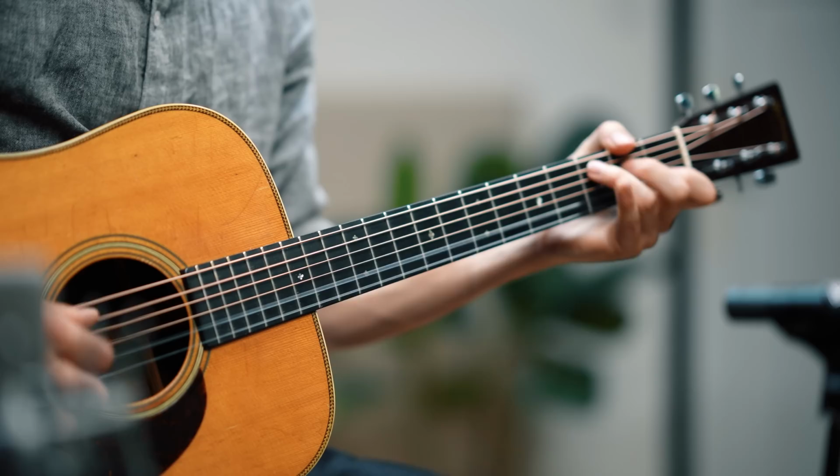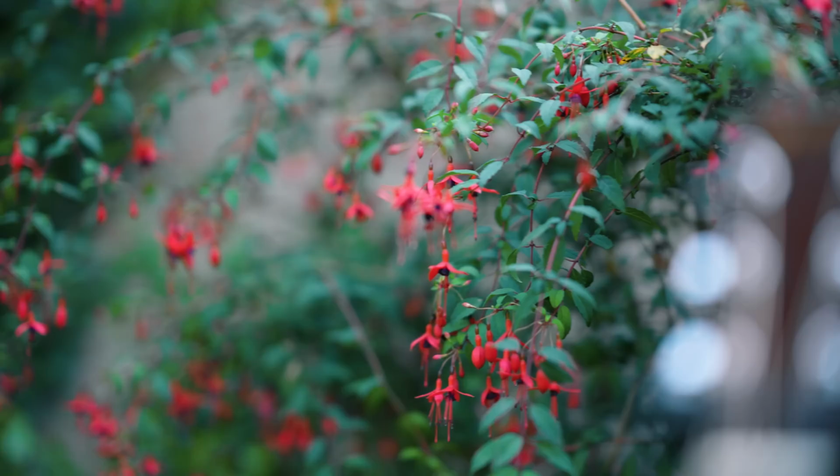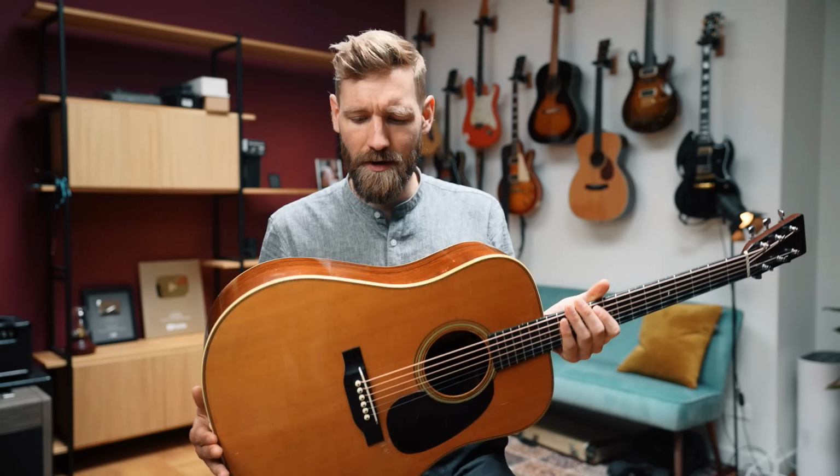So first we gotta talk about the obvious, right? This D28 does not sound like a $50,000 guitar, right? Nothing does. Nothing ever will sound like a $50,000 thing. The value is not only the sound, but also the fact that this guitar is highly collectible. So there's only a few left, let alone in this remarkable condition. So that drives up the price, just like a painting.